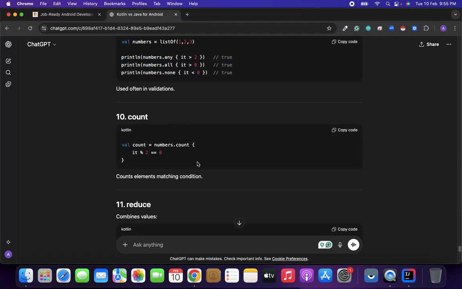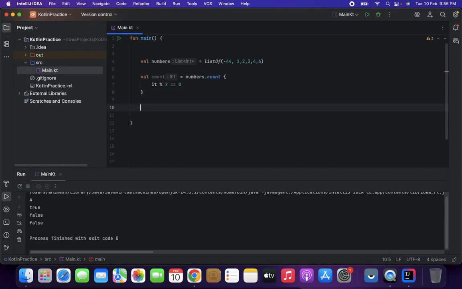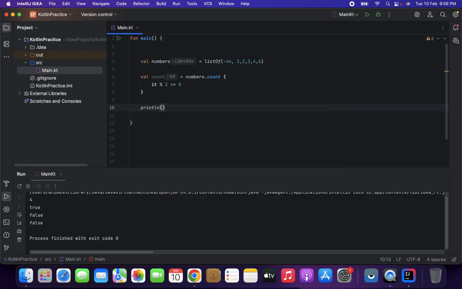And there's also count, which returns an integer. Count the elements matching a condition. Let's see. It will return an integer. As the name suggests, it will count how many even numbers there are, right?